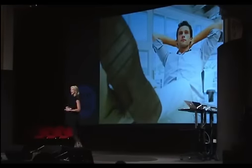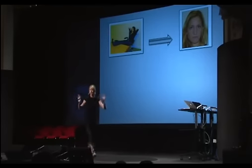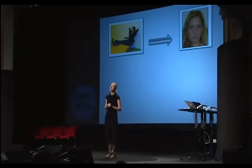So what we wanted to show next was that just doing this before you go into a room does change your performance in a significant way. Not only does it change your hormones, but it actually makes you perform better. So in the second study, we again have the high and low power poses, 2 minutes each, and this is what happens this time.